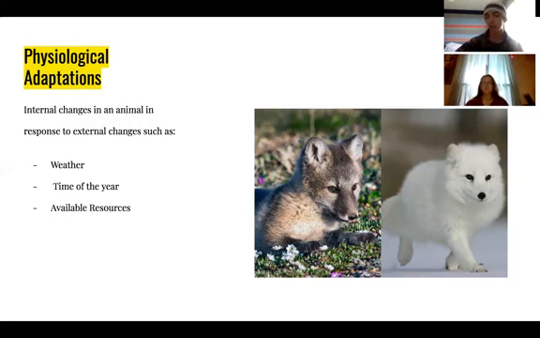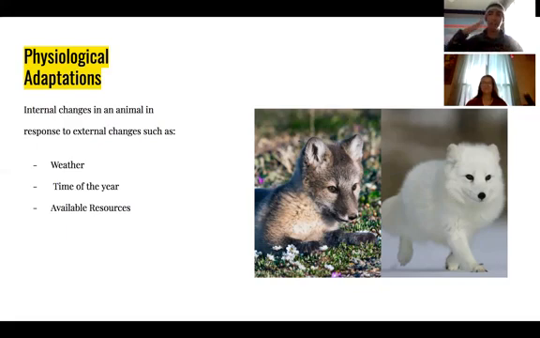So if we look at the picture on the right, the fox is white. That's because during the winter we know it snows and snow is white, so it wants to blend in. So can anyone think of a reason why an animal would want to blend in? Maybe to hide from a predator, exactly. And so that is a change in that animal's brain.